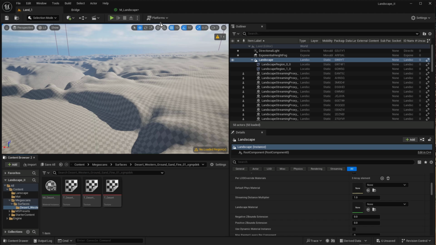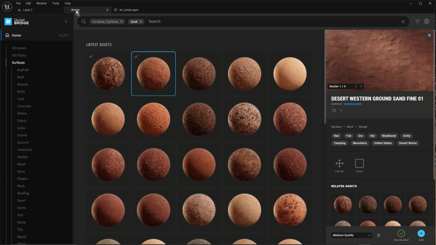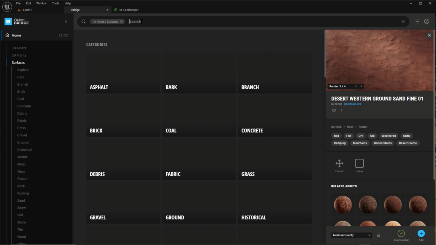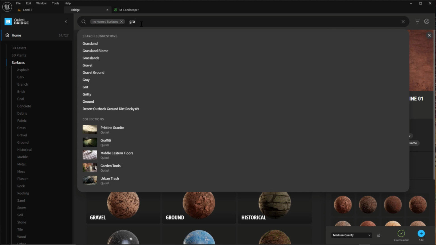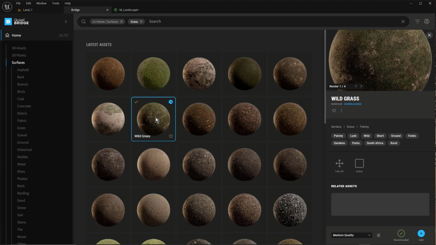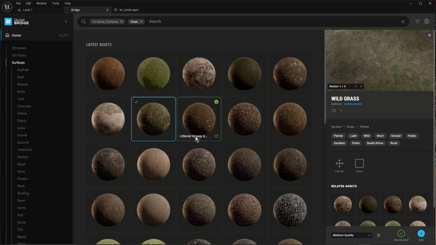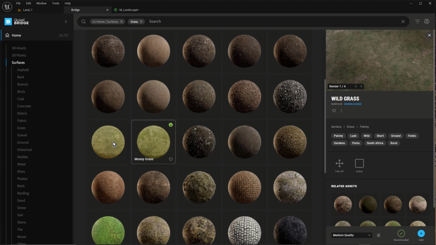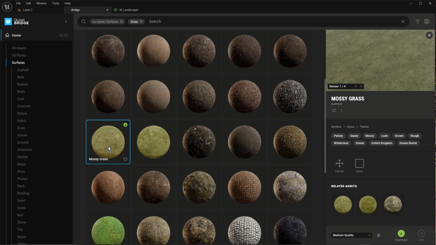Next, let's find one more material that we can blend in. Let's type in grass. And you can see this one I've done before. This had a little marking in there which I don't like. That looks good. I haven't downloaded this one. This is the mossy grass.